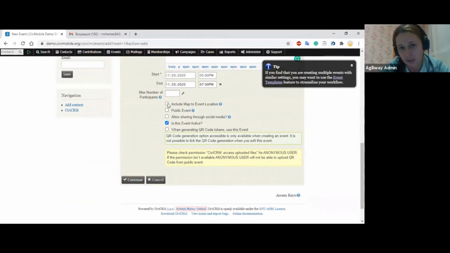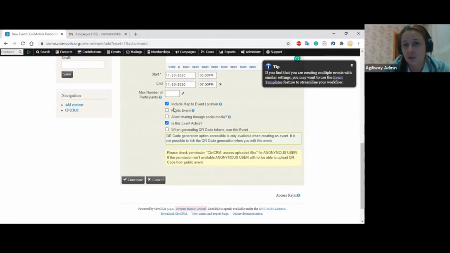What we should add here are important checkboxes for that purpose. We need to include a map to the event location, because if we want to create a really beautiful event with several sessions and later several venues, it's really very important to show, if we choose some hall or other conference rooms, where it will be located on the map. Later it will be a good view if we add some pictures of venues, I mean a description of this is one room or another room and so on.